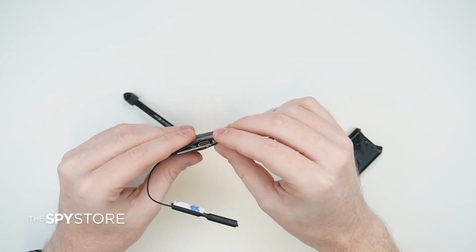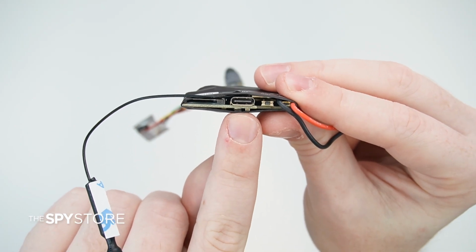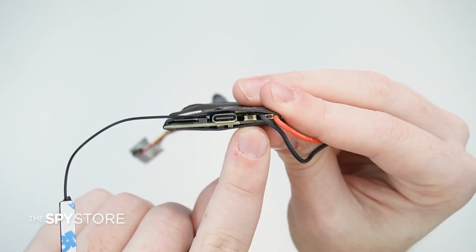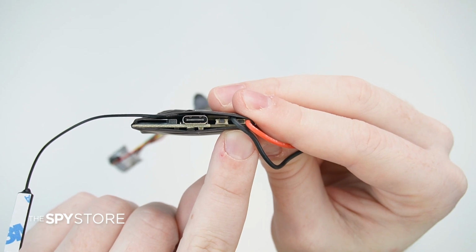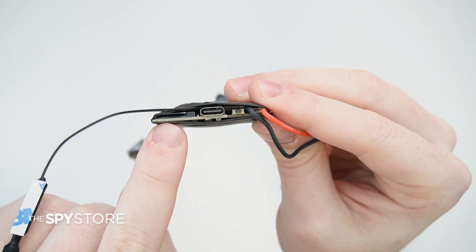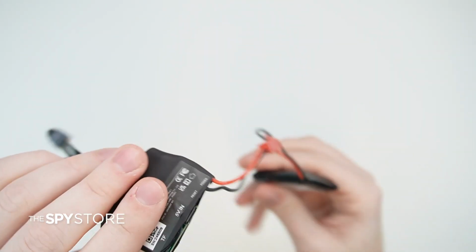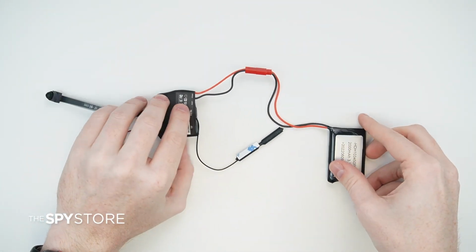And then on the actual device itself, taking a much closer look here, there is a port where you can charge it, a quick restart button, the power on and off button is tucked to the right hand side, and then on the left you have a spot for the SD card. So you want to put the SD card in before you start recording if you want to capture motion detection. Now we'll go ahead and show you how to quickly get this one set up with the app.